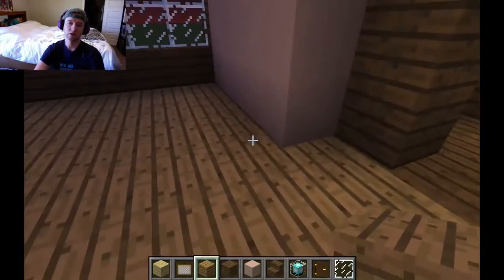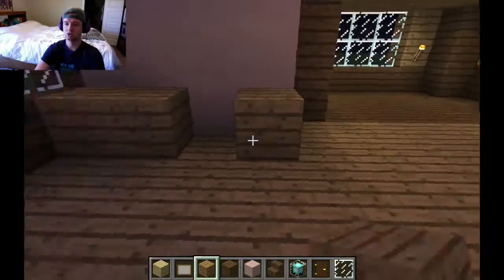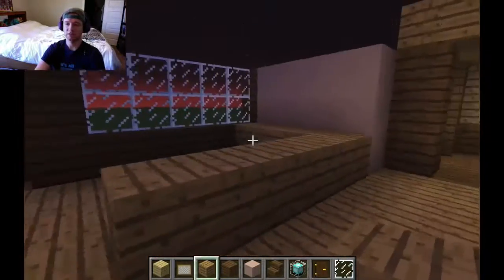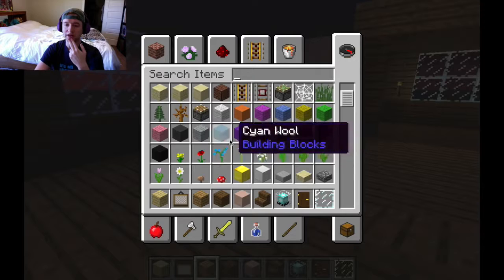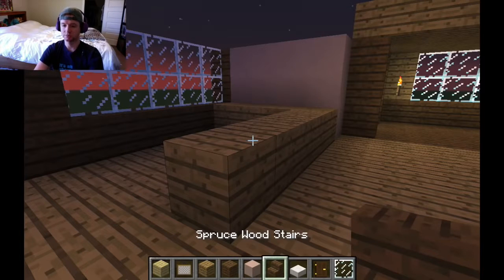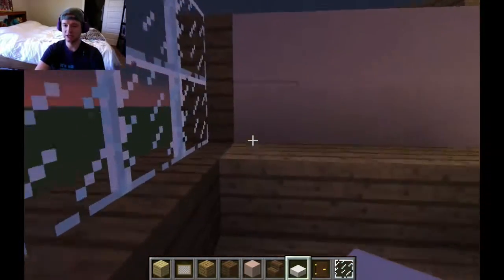Here we go. So let's make these the counter space right here. And this will be the kitchen bar type thing. Does it have those flat, like these? Yeah. Oh, let's do white. That would be nice. Let me use these for my kitchen countertops. Oh, it's getting daylight.